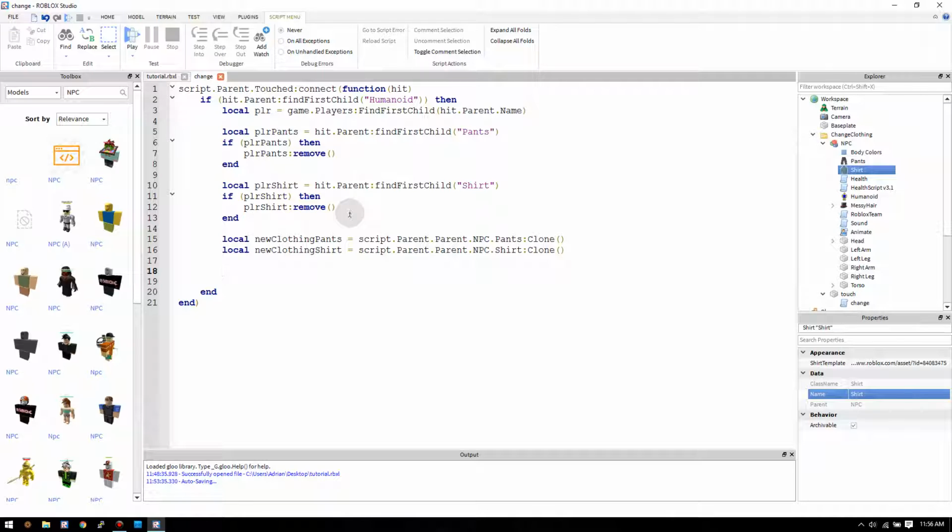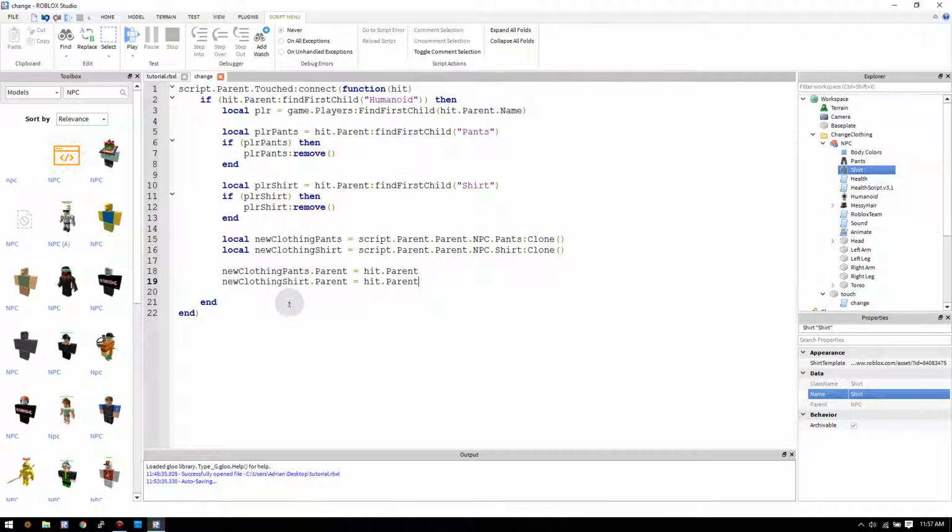So we're going to say new clothing pants dot parent is equal to, now what's the player? It's not this player, this is the leader stats player. It is the hit dot parent, and that's where it would be cloned to. And then the same thing with shirts, would be cloned to the same place. Dot parent is equal to hit dot parent.